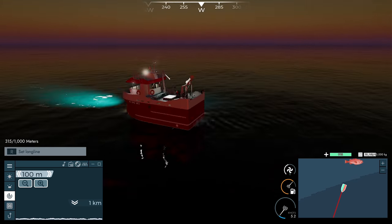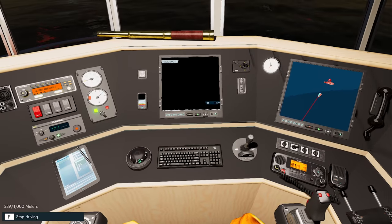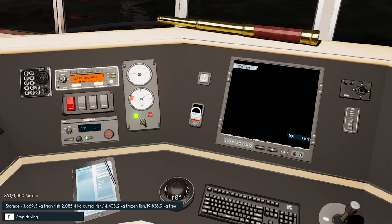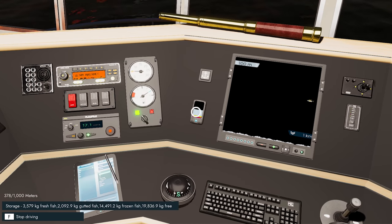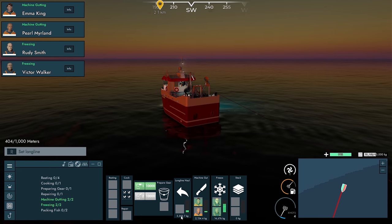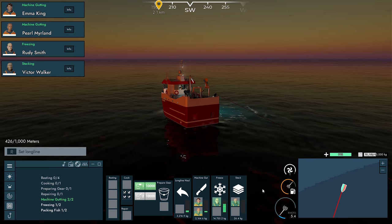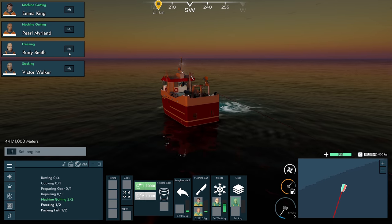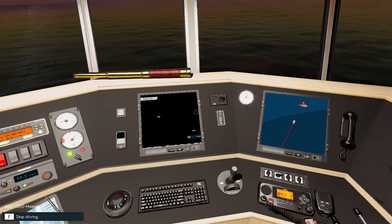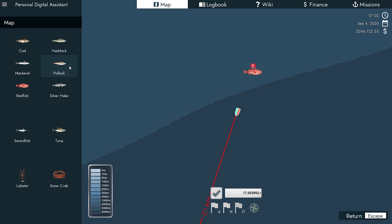Still nothing — it's weird. Let's turn off the searchlight. Nothing's coming up — even on the sonar storage there's still a little bit of fresh fish in there. There's a tuna — that's good to see. The girls have still got to get through processing, and then the guys are eventually going to stack — might move one of them over. They're doing about the same amount — stacking at 1,003 and freezing at 921, so a little bit quicker stacking than freezing. I think that's a pollock.